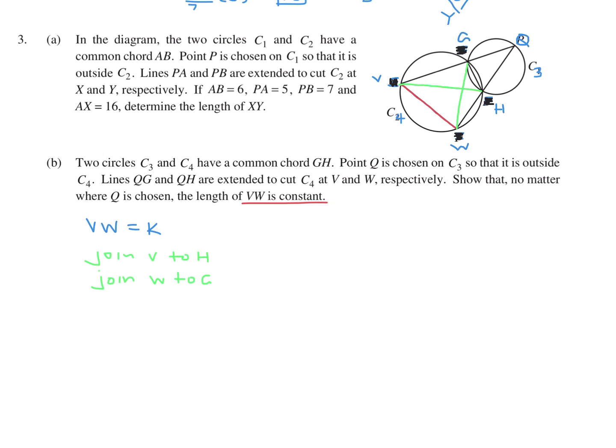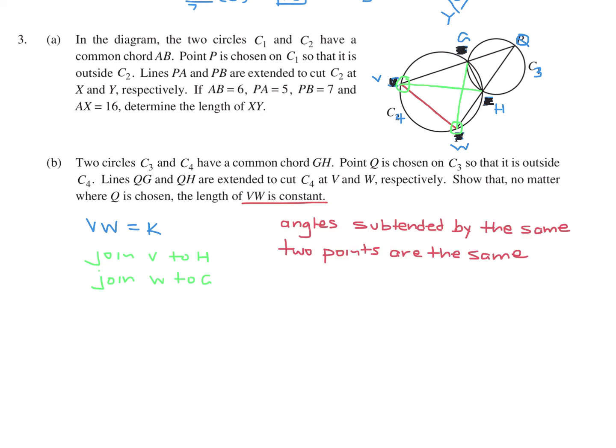Now, there's a rule that angles subtended by the same two points are the same. So for example, I'll explain. You've got this point V and this point G. If you extend them both, you get this angle. But you can do that again in another direction. You can go this way, that angle. Those two angles would therefore be the same. They're subtended by the same lines. So that means that angle VGW is the same as angle VHW, as I have already shown.